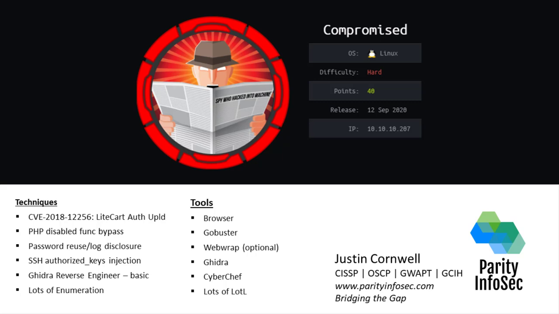The first one is the CVE for LiteCart. This is going to be a website that's running its own little e-commerce. There is an authenticated upload issue, which is going to allow us to put files onto the system. It's the only way we're going to be able to put files onto the system at this point in time. So it's important to understand this, and I'm going to take that POC and tweak it a couple of different ways to get it to do exactly what I'm looking for.